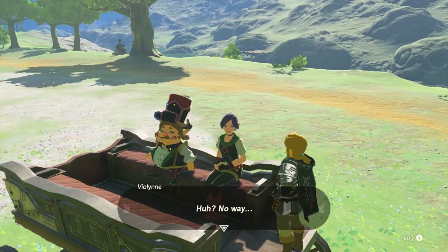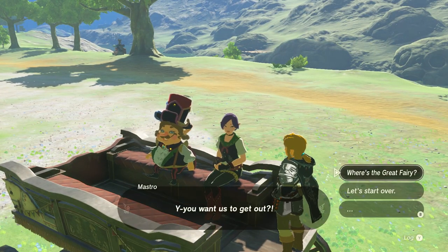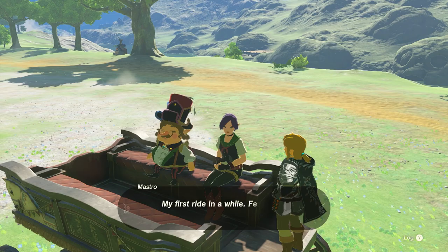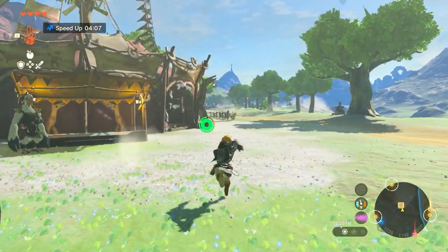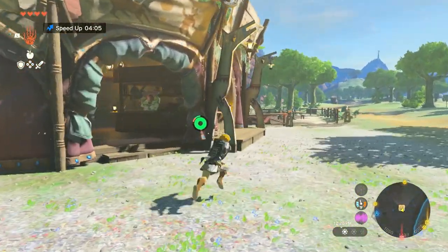Okay, hi. Huh? No way. You want us to get out? No, no. Don't get out. First ride in a while. Feels new. Away we go. Okay, I have to take them? I don't have a horse yet, though. Oh, no.